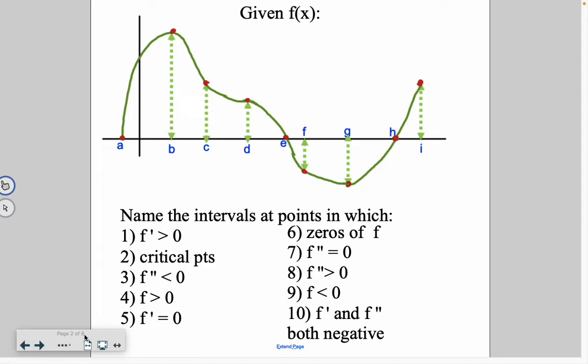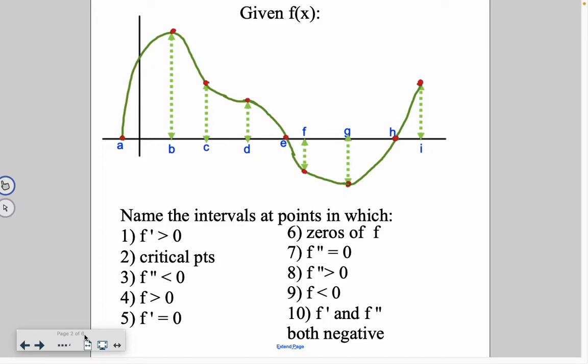So first off, number one, when it says the first derivative is positive, what you need to be able to read that as is, where is the graph increasing? That's what that says. First derivative being positive means where's the graph increasing? So the answer should have been from A to B, it's increasing. And then decreasing all the way from B down to G, and then increasing again between G and I. Okay, so two intervals of increasing, A to B and G to I.